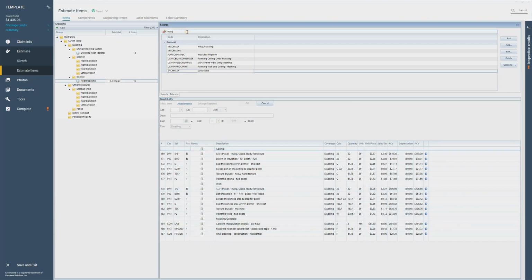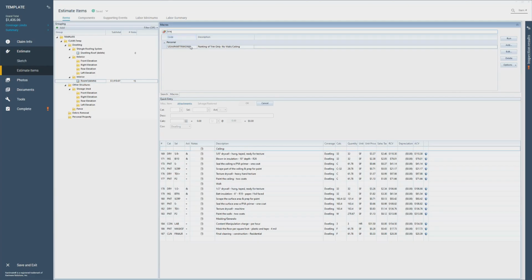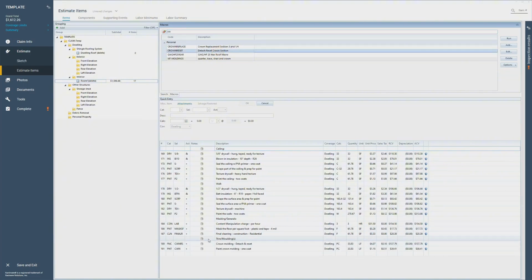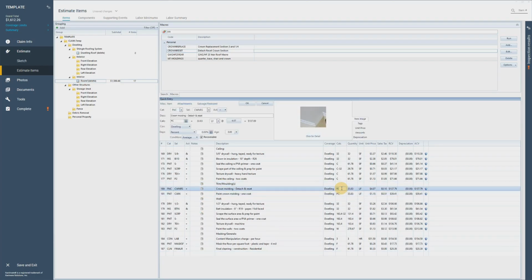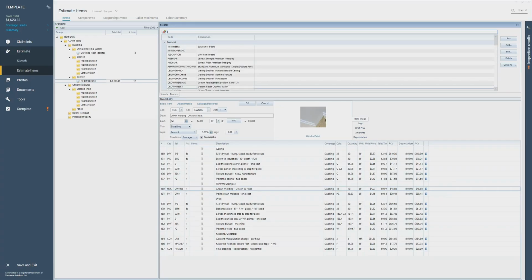That's basic stuff, right? If there's trim, or if there's moldings as to what happens, you just have to find your macro. There's a detach and reset crown. And there you go, right? Slide this up next to the ceiling. You want to detach and reset a 12-foot section. And now you paint your crown. So your macros are built out in segment and pieces. That way you're not dropping in 500 line items and trying to filter through them. You build them out in sections. You piecemeal it together and you have everything in here, right?